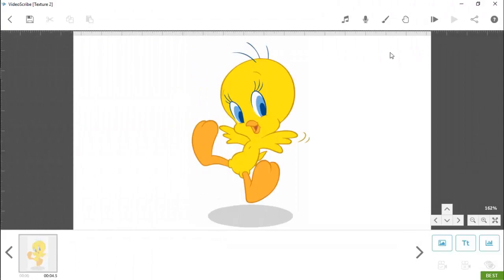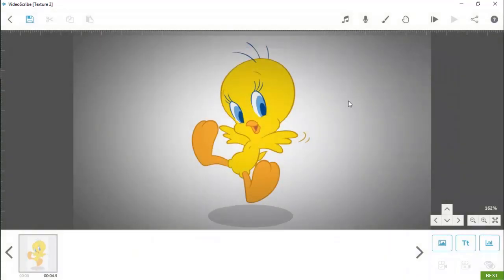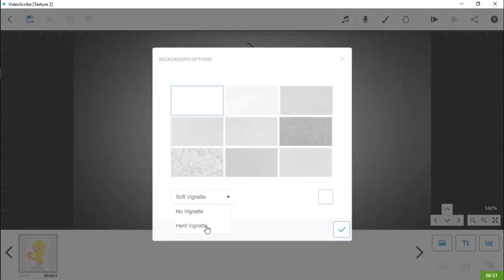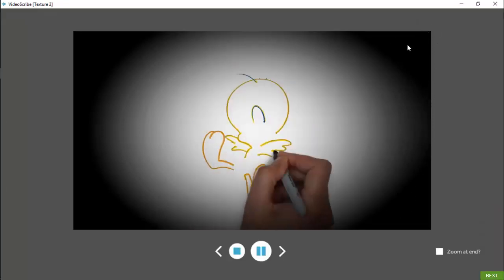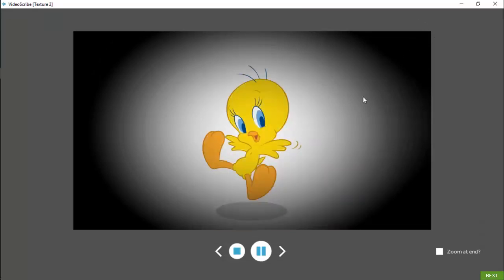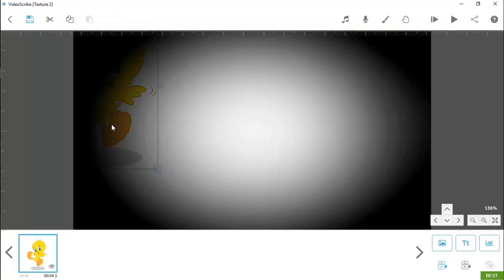Also, you can add vignette. This effect makes dark circles around the page. You can find soft vignette and hard vignette, which can be used in storytelling mode. For example, if you want the viewer to focus only on the center of the canvas while your video is playing, this method creates much more concentration, but also it makes the page very dark, and you can blur any element near the corner as they won't appear.